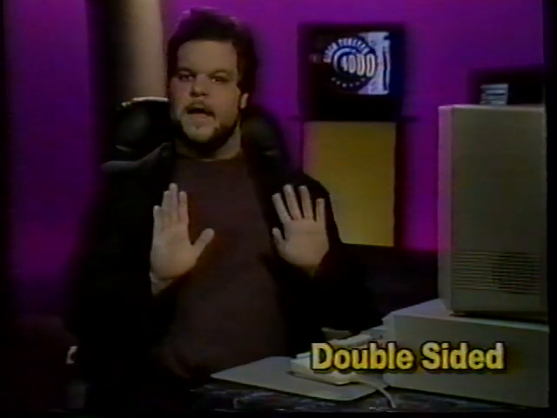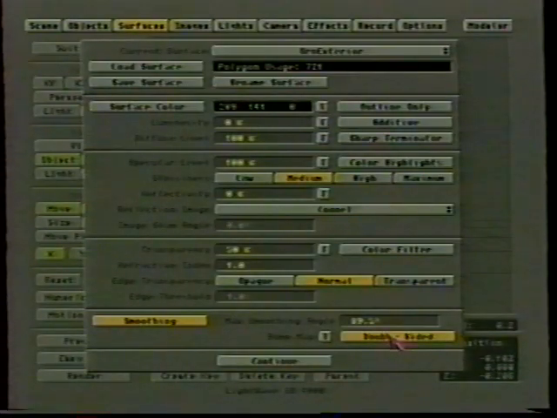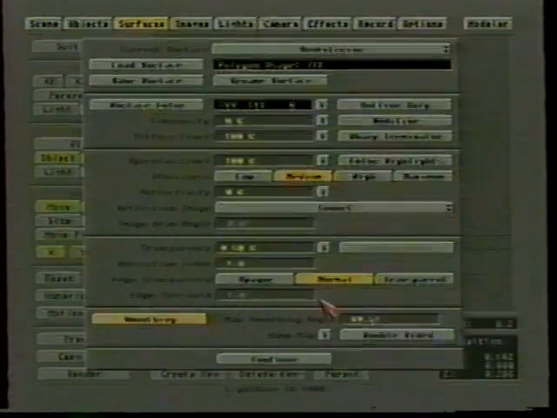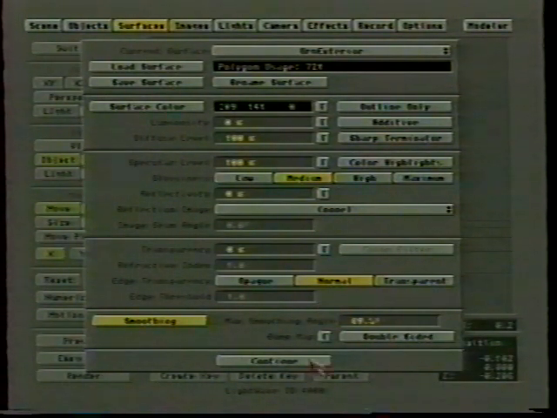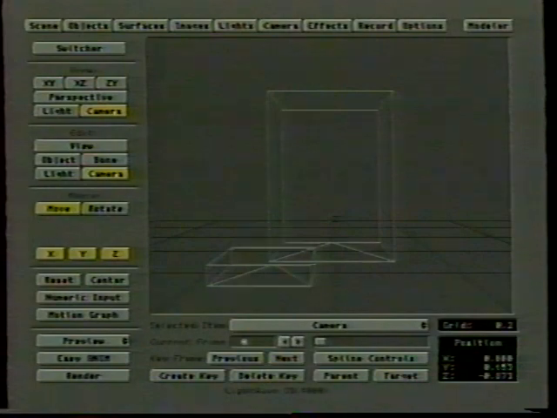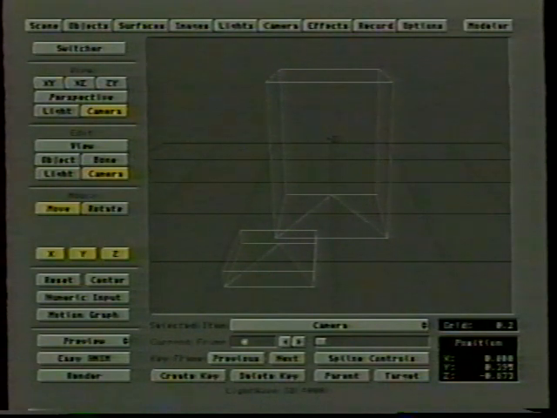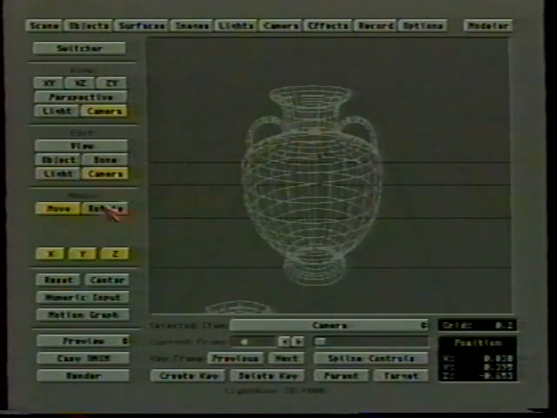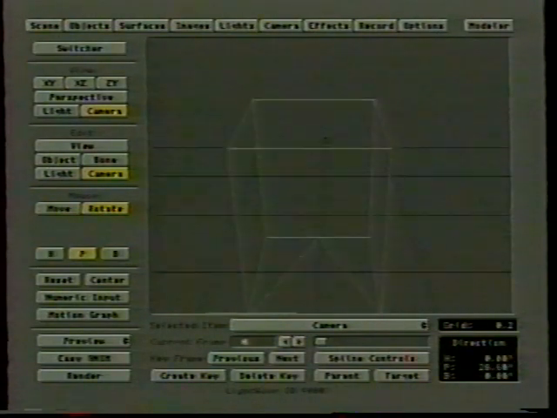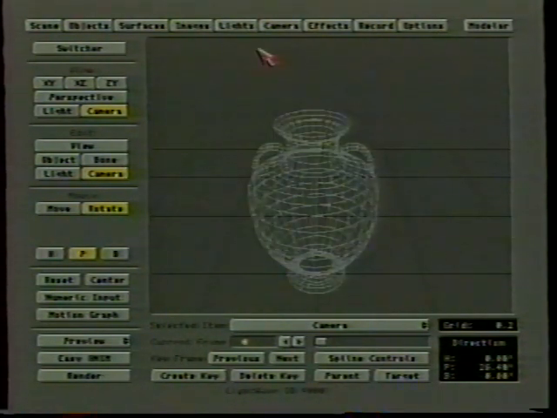This urn really only has faces that project outwards. And we can see that if we turn double-sided off. And let's just set our transparency back to 0 here for a second. Let's turn double-sided off. And let's move our camera above and rotate it down so we can kind of see into the urn here. Let's just move it up a little bit more. All right, and let's hit render. And what you'll see here is we're seeing the front faces, the outer face is fine, but it's not rendering the back faces at all. Looks like the object turns invisible there.